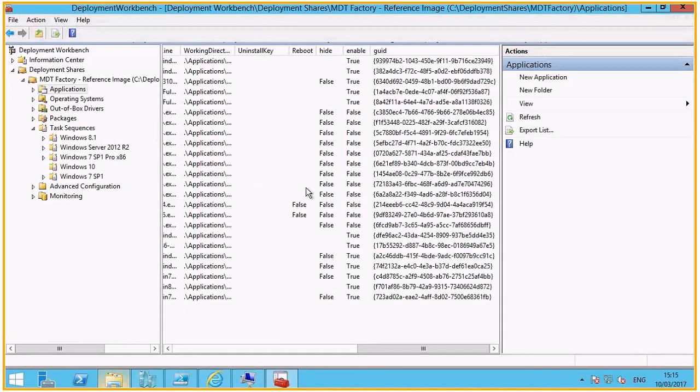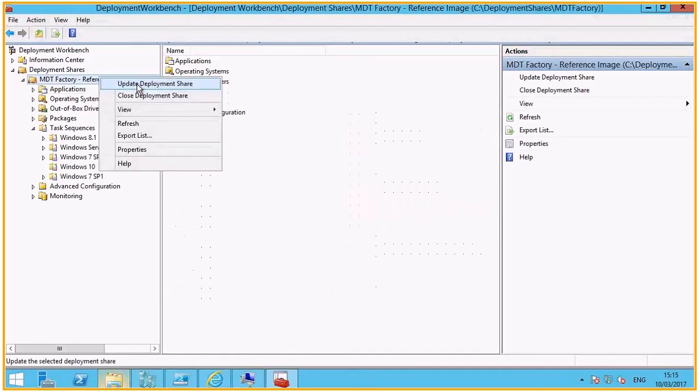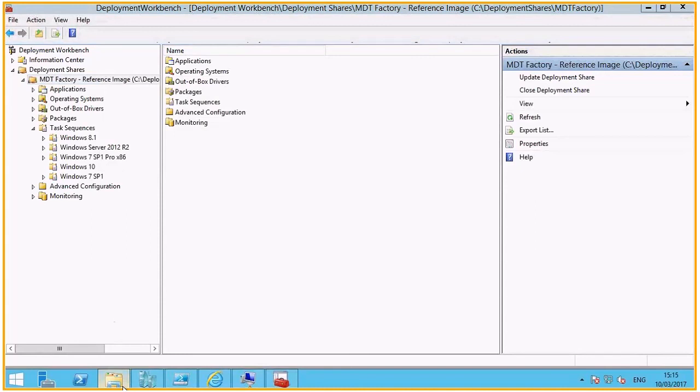So we've got our custom settings set up, we've got all of our task sequences ready to roll, and our applications in there. So the next step in your environment would be to come in and update this deployment share. If you make any changes to bootstrap.ini, for example, you want to make sure you've updated it, as some of this information will be piped in to this information. And once it's done that, it will then go and create all your boot files and everything that you need.